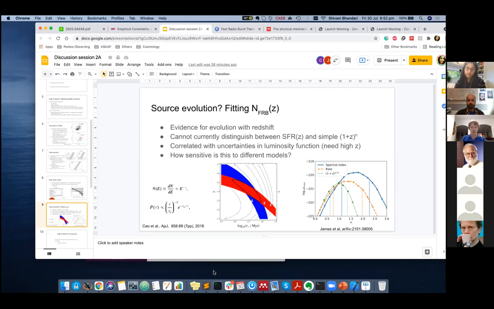So you can't really distinguish between something that scales with star formation rate and something that scales as (1+z) to the 1 power, right? We're not probing any turnover in the distant universe. And I'd also point out there's this paper by Cao et al. 2018, and I think there's a more recent paper by somebody looking at trying to limit the delay times, right? But I also suspect that with our current level of knowledge, we can only put a very coarse limit on FRBs coming from something that begins at some star formation rate but has a very broad delay time distribution. So I do think this is a way of tackling it. I'm not sure how sensitive that's going to be in terms of differentiating between different models. So if anyone has any strong opinions on that, but that was all I wanted to bring up.